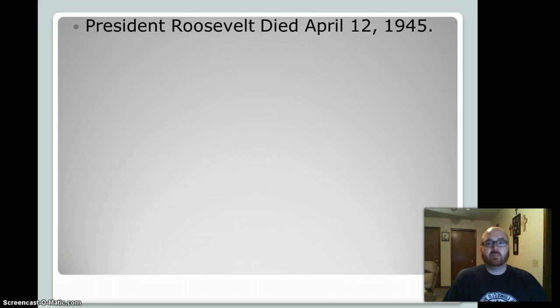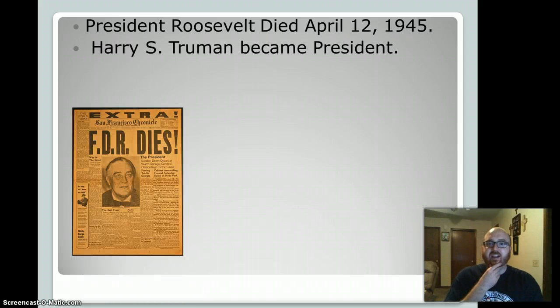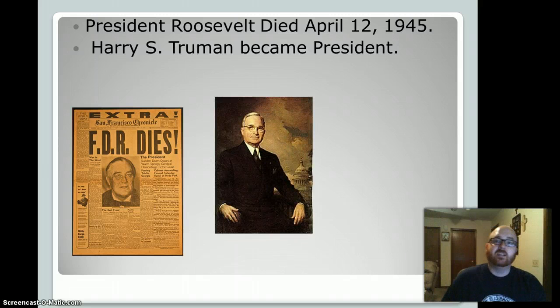All right, next, FDR died in his 4th term in office, after 12 years of being president. His vice president, Harry S. Truman, becomes president, the only president from the great state of Missouri. He's from Independence, Missouri, and he becomes the new president of the United States on April 12th, 1945, on the death of FDR, who was the longest-serving president ever was and ever will be.